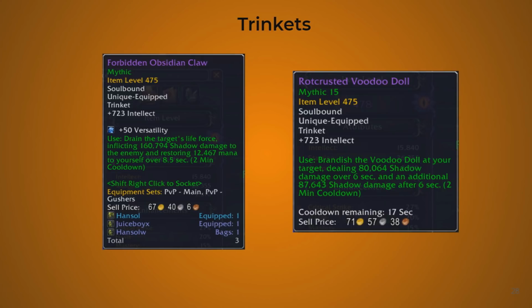But the thing with Voodoo is it has a long travel time, whereas Claw immediately connects to your target. Also, with Voodoo, during the travel time, if the target LOSs you, like say they line you with a pillar, it doesn't connect. It literally just disappears into thin air, which is super stupid. It's almost like you don't have the trinket at all. Whereas Claw connects immediately and just starts doing damage immediately.